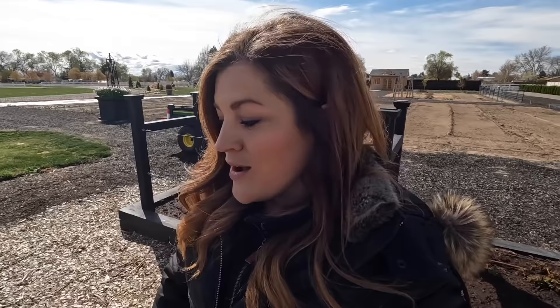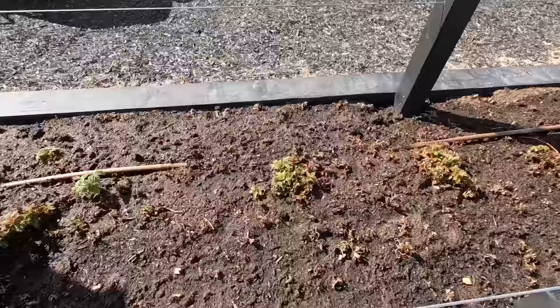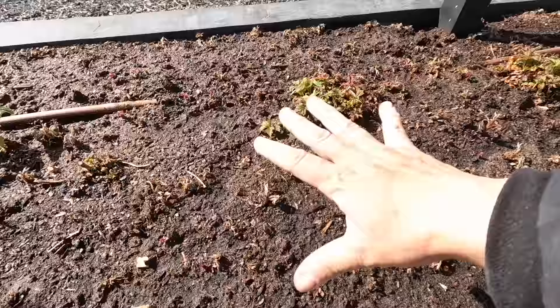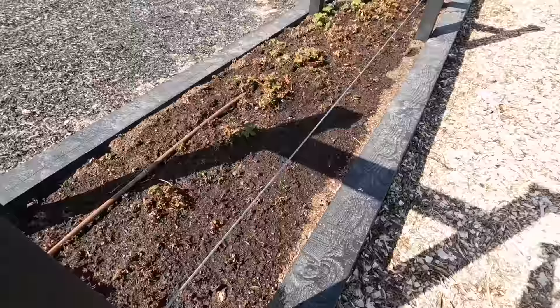We had a ton of new growth coming up from the roots this spring — just full, lush, beautiful, and healthy. We had a really warm early spring with several weeks of temperatures in the high 30s and 40s at night, and then a cold front came through with temperatures in the low to mid 20s. I covered some things, but you can't cover your whole garden. A bunch of them got a little frost damage on the top. The roots are probably fine because they're more established, but I don't want that happening to brand new freshly dug ones. All of this was green and lush — it's already coming back — but you can see it was just too tender to withstand the super cold. The roots are fine and shooting up new growth already, but that was a little bit of a bummer.